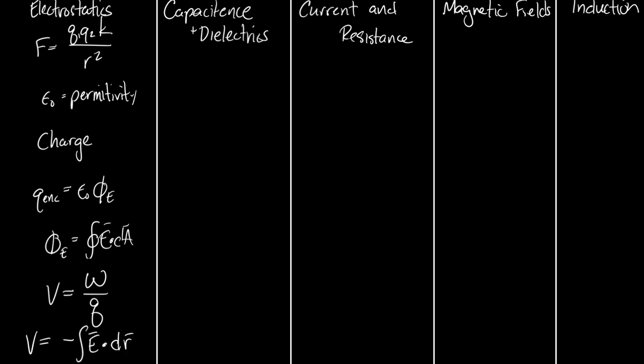I'll be weak. There. The next topic was capacitance, and we wanted to learn how to store energy, and we wanted to do it in an organized way. We defined capacitance based on the manner in which charges could be moved from one conductor to another. Remember, in all of this isn't just the equations. In the middle of all of this is the idea of how charges are distributed and how some materials deal with charges versus others. So what's left out of this list, because it's not an equation, is a difference between an insulator and a conductor. Something that probably should be in your notes, but doesn't really fit conveniently into these categories when it comes to what are the topics being taught.